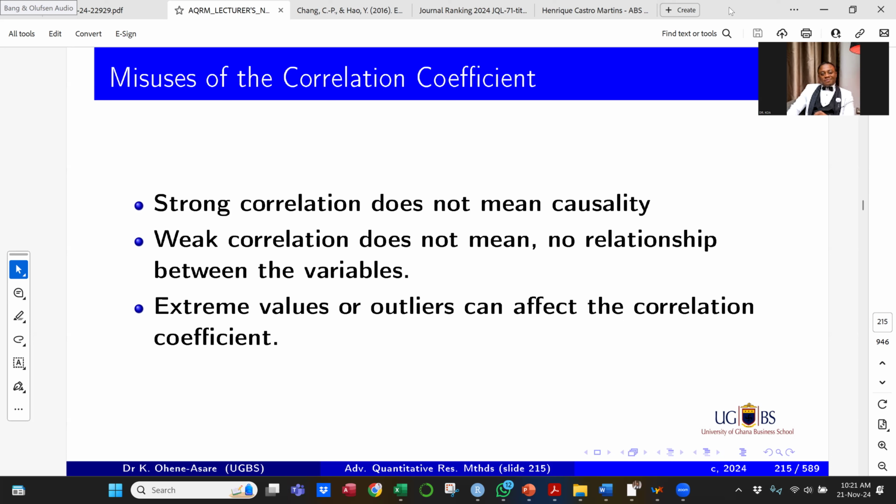Good. But here is a fact, and this is a fact we have already seen tested. We have seen that there is a positive 0.88 correlation between sales at ordinary markets and sales at a restaurant. There's a very high positive correlation, almost 90%. Does that mean there is some causality there? No. In fact, there is not a single causality.